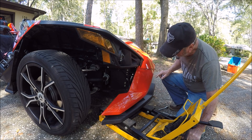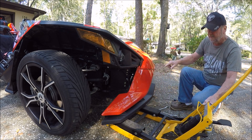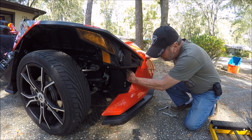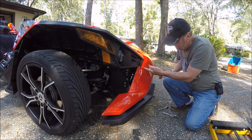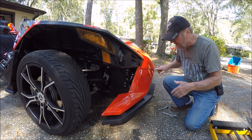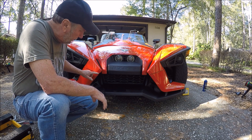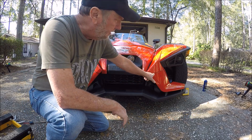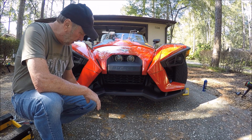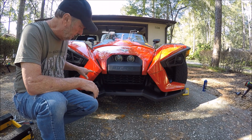Now I'm going to slowly release the jack — this should stay the same. I push it down and look at there — that's your spoiler adjustment. You've got the same two bolts on the other side. If the spoiler becomes unadjusted from this gap here on both sides, try to keep them tight like this. We have a nice tight fit here and a nice tight fit there. The spoiler is adjusted to the perfect position — you'll be able to clear anything that's five inches.